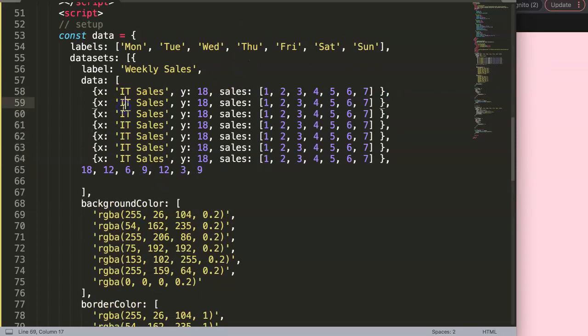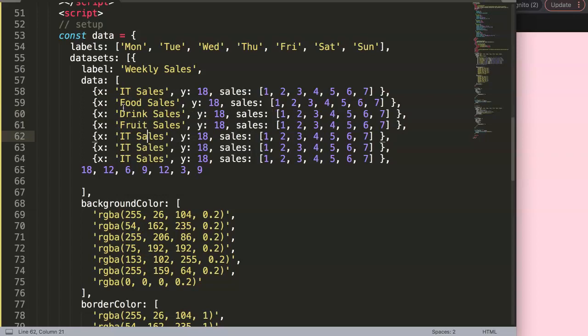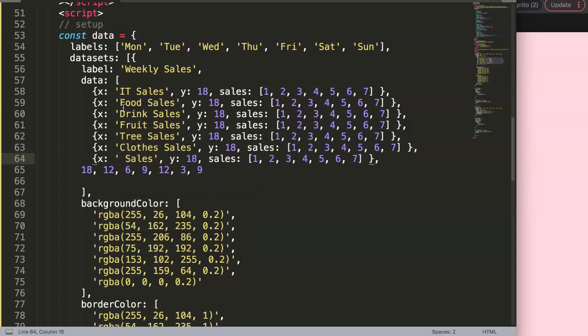All right, so we say this is IT, this is food sales, drink sales, fruit sales. I have no idea. I'm just making it up as I go. Tree sales, and then maybe here clothes, and then here finally fabric.